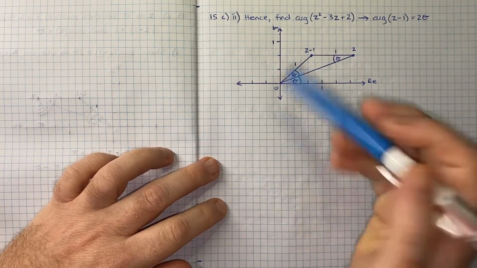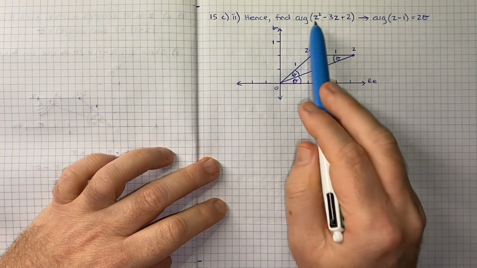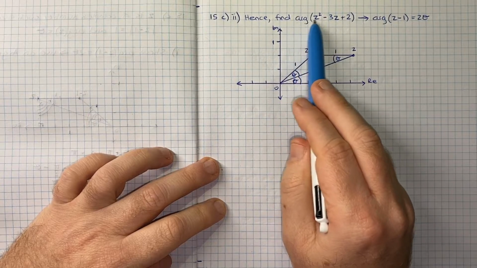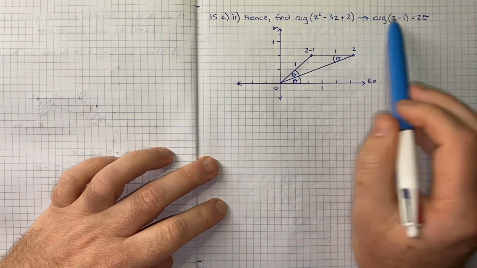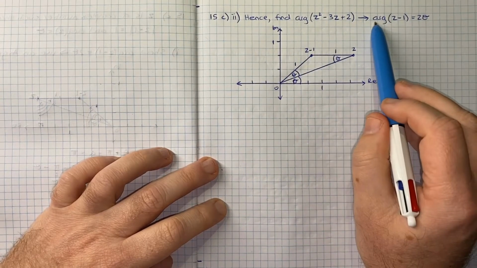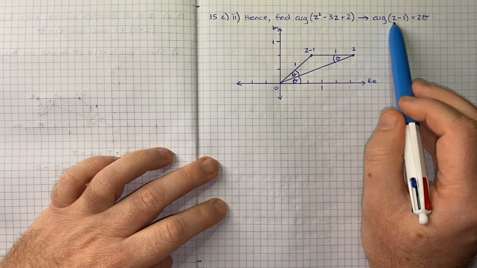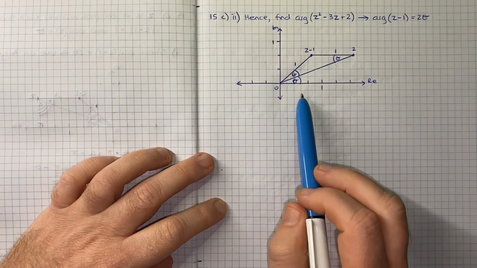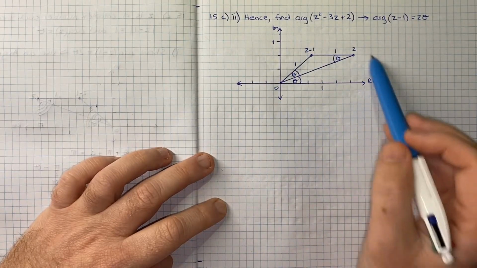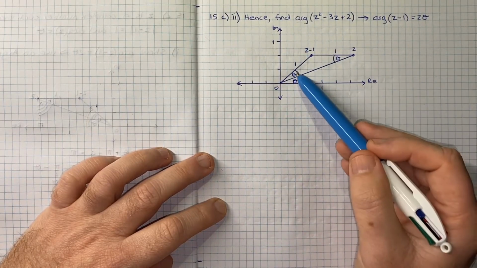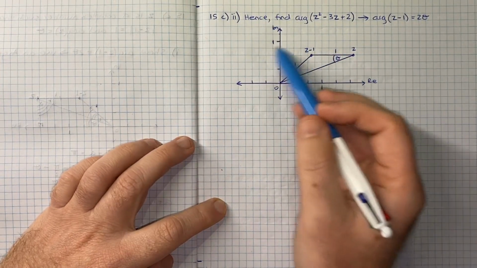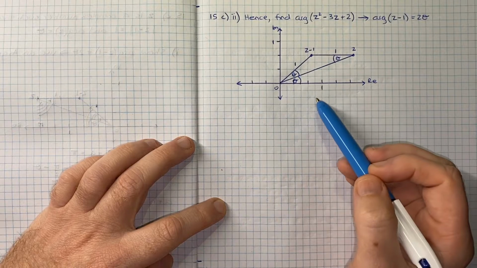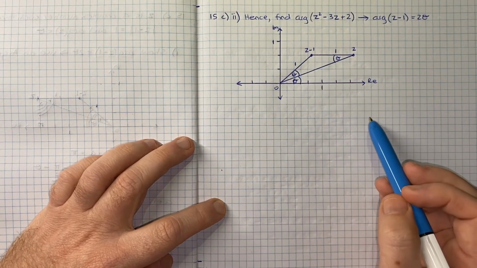So I've written out what we're being asked to show, which is this arg of z squared minus 3z plus 2. And noting that the hence means we want to rely on the result from part 1, that the arg of z minus 1 is 2 theta. And also I've recreated the diagram from part 1 with the information we worked out, because again the hence probably means that we might end up annotating this and developing on it further.